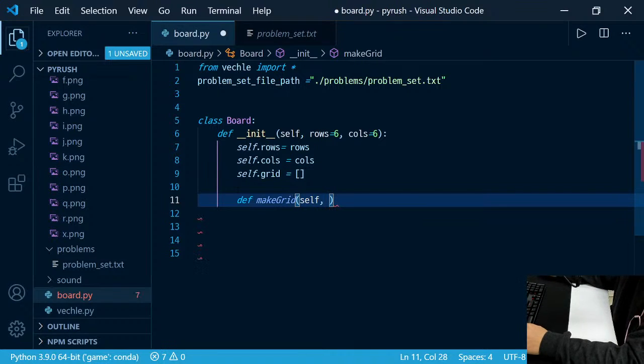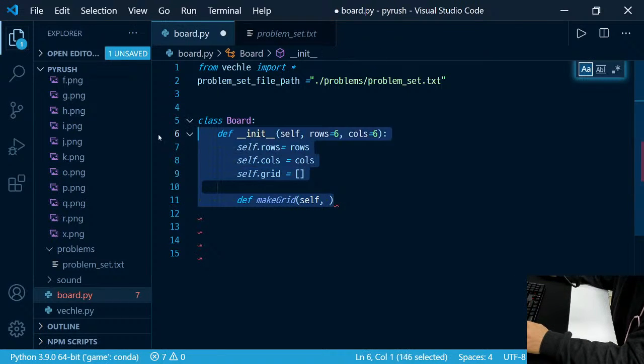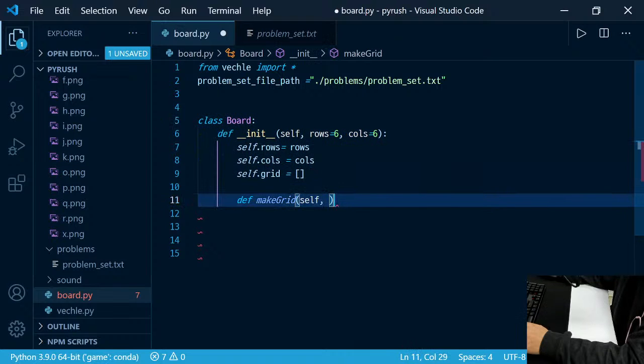So make_grid(self) is a very special function defined and residing in the board class. We sometimes call this kind of function a method or member method. So this make_grid is a member method of board, and it only has 2 arguments.